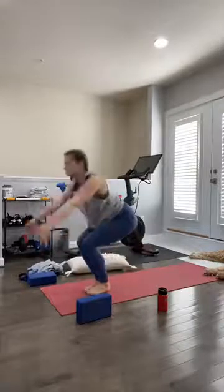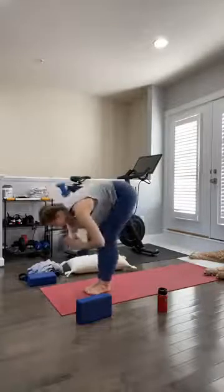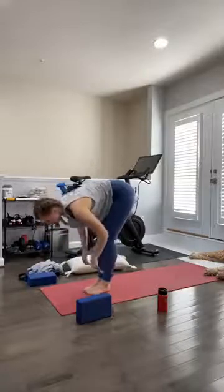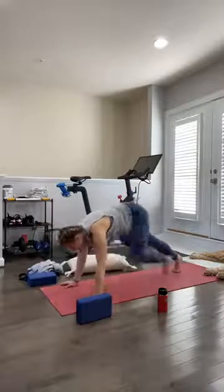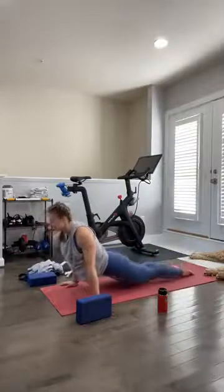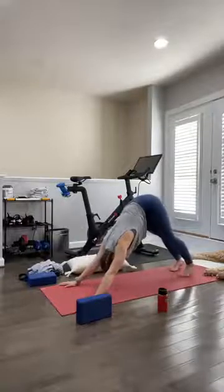Inhale, chair pose. Exhale, forward fold. Inhale, halfway lift. Exhale, chaturanga. Inhale, up dog. Exhale, down dog.